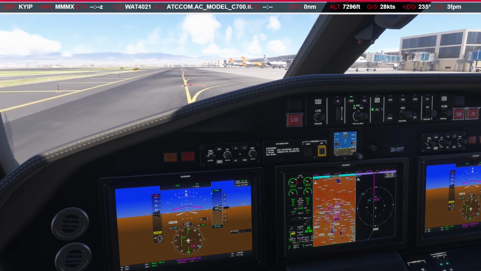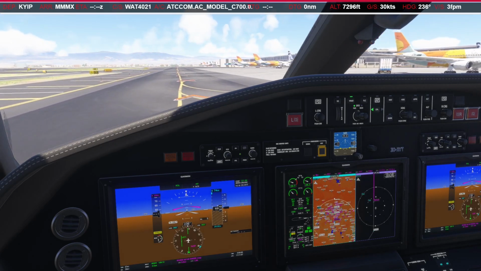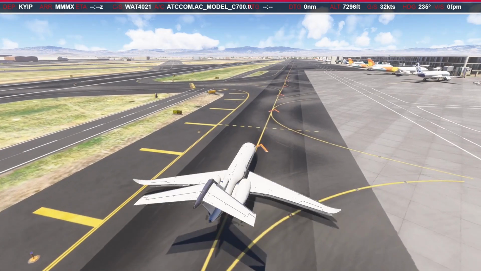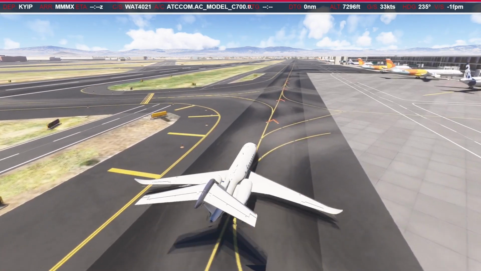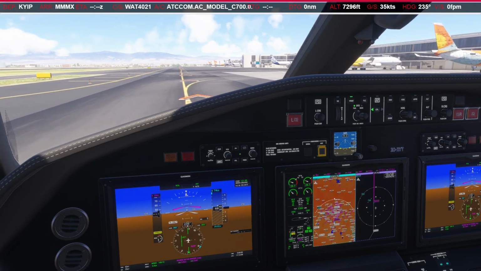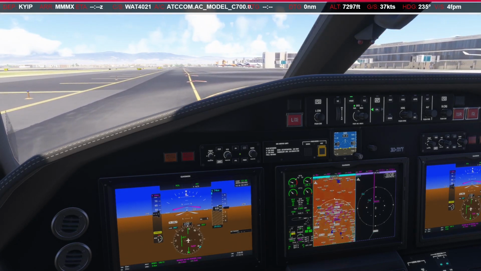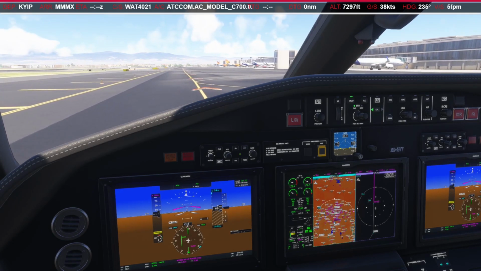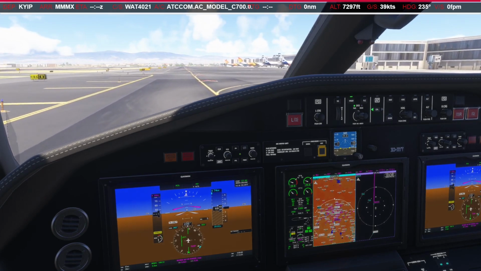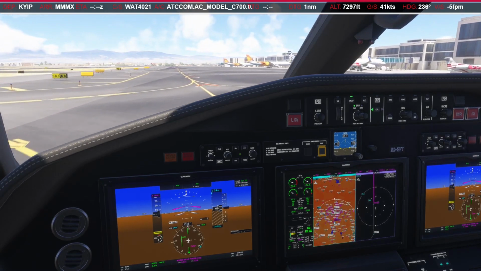Hawker 511 Hotel Alpha, proceed to holding point Charlie via taxiway Bravo. Proceeding to holding point Charlie via Bravo, Hawker 511 Hotel Alpha. Ground Orion, 775, push and start approved. Contact apron on 119.999 for tug services. Taxi runway 23 left, Alpha Bravo. Hold short of 23 left, Orion.